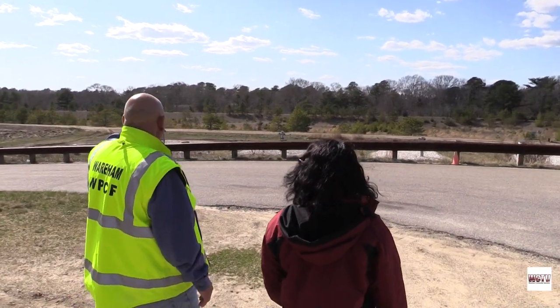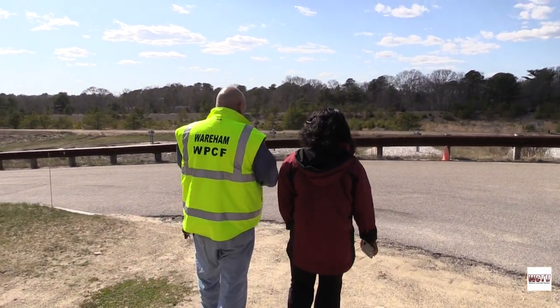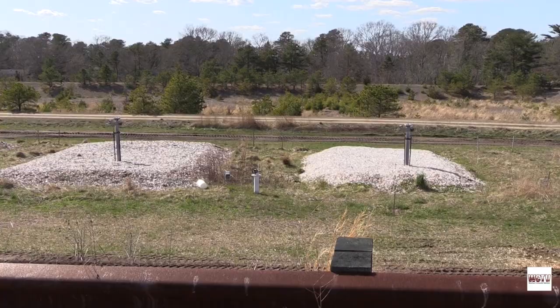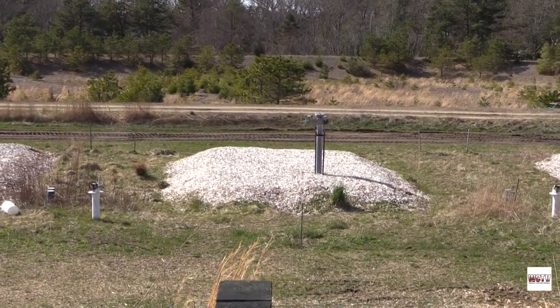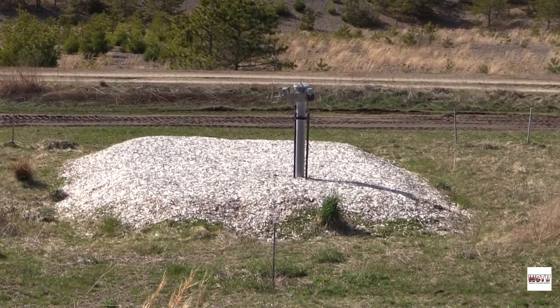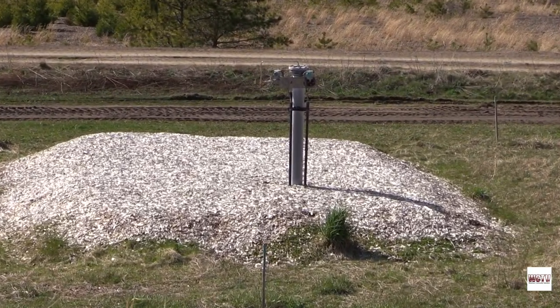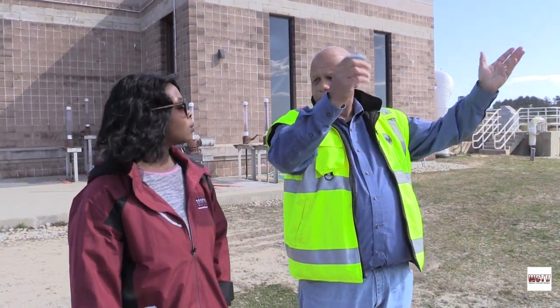There are fans that vacuum the odor out and process it to mitigate the odor before releasing it back into the atmosphere. And it comes out of these 1, 2, 3, 4 biofilters, we call them. The biofilters go down about 16 feet. On the very bottom, you have a plenum that the air comes into. It goes through some stone, then through a layer of wood chips, then into a biomedia, we call it. That's where the bacteria is, because bacteria scavenges the sulfur products, which are the hydrogen sulfide and mercaptan. And then it goes through another layer of wood chips and then out into the atmosphere. It's quite a system.